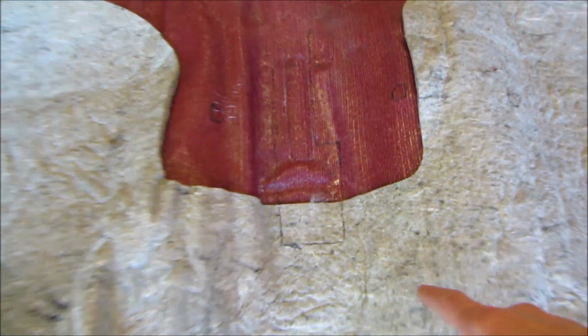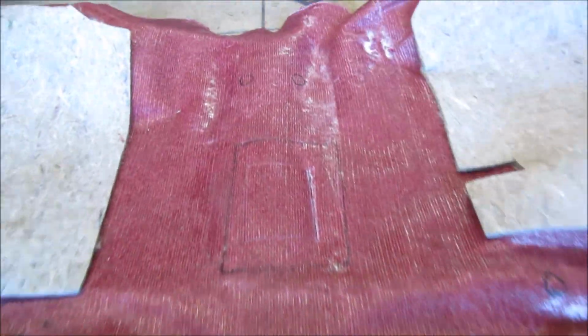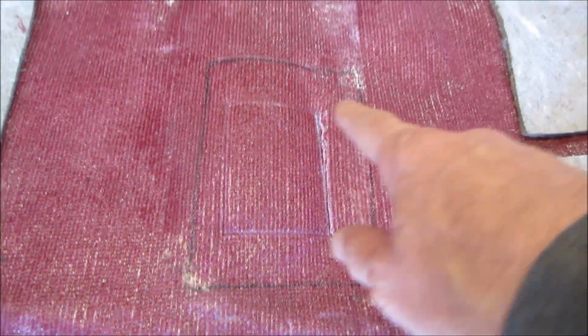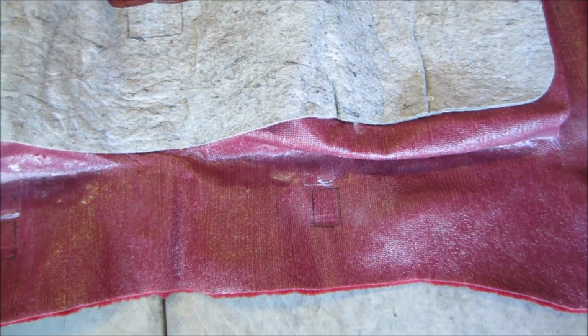Everything marked out. I know it's hard for you guys probably to see, but as you can see, I got everything marked out with a Sharpie. Right there is where we're going to cut out for the shifter, the bolts for the console, the seat, right here and here. So as you see, guys, I got it all marked out. So what I'm fixing to do now is get ready to start cutting this stuff. A little nervous, so let's get to it.